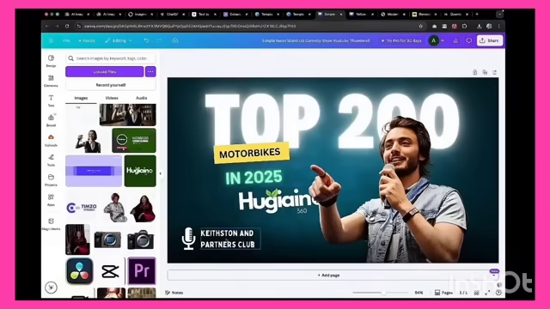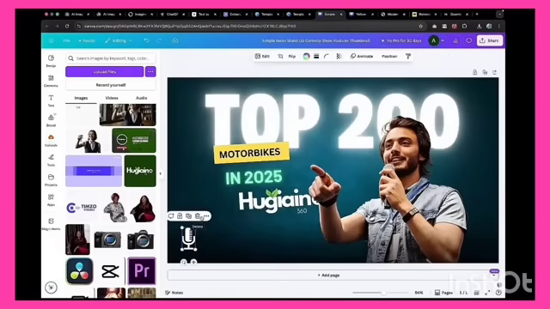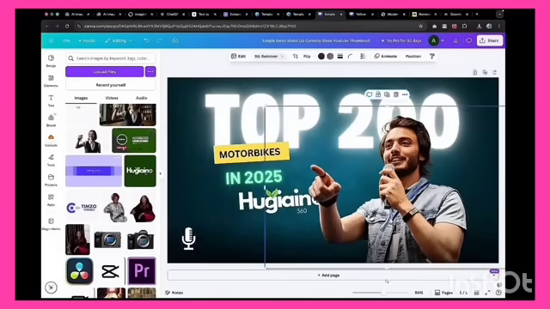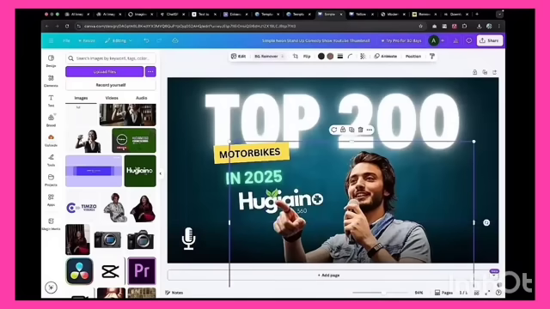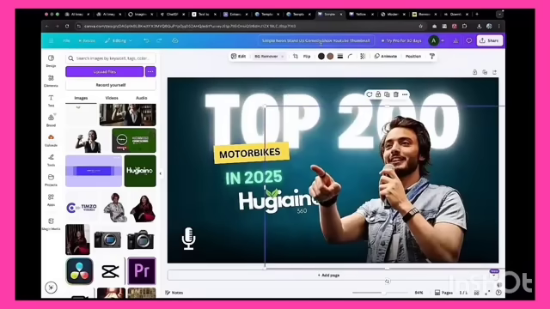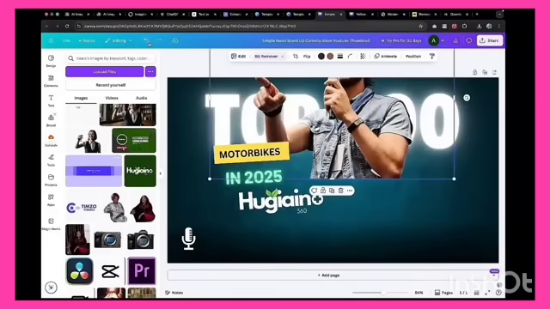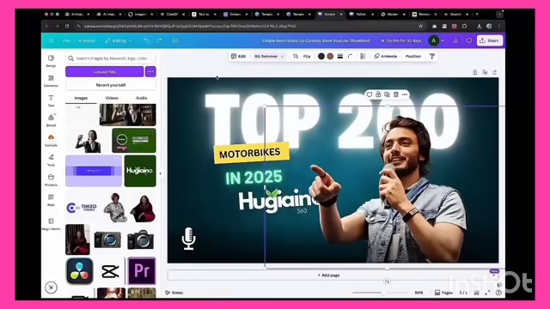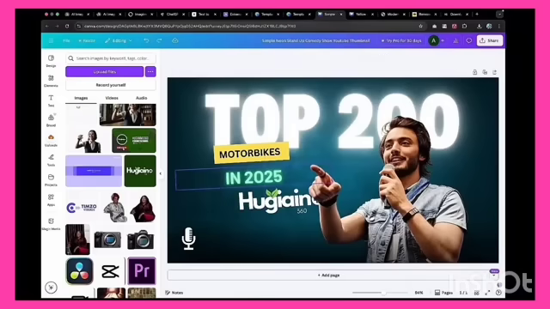Or you could put it here and delete this. You could hold here and delete this. The bin logo is the deletion. And if you make a mistake like this or drag it somewhere and you don't know how to bring it back, just press Command and Z. Command and Z, you go back, or Control Z, or you have an undo on your phone. This is an undo also on your phone. Or you could do redo to take it back to how it was. You could do undo to bring it back to how it was. So it's really user friendly and it's very good for you to do anything you want to do.